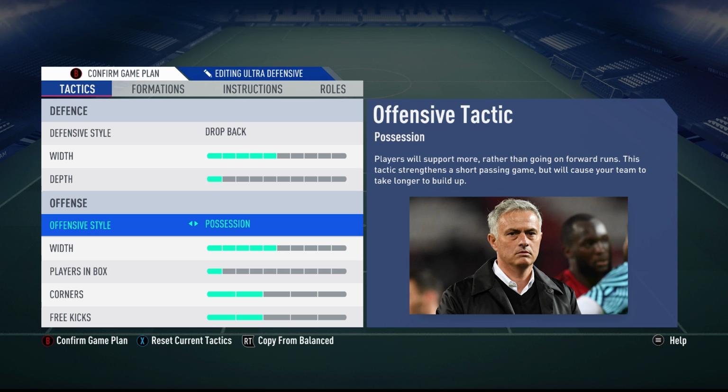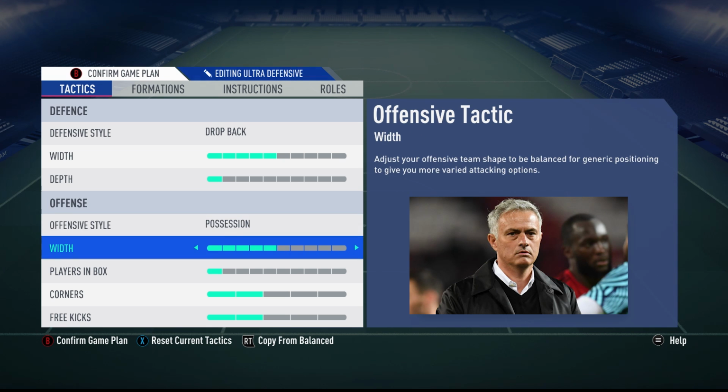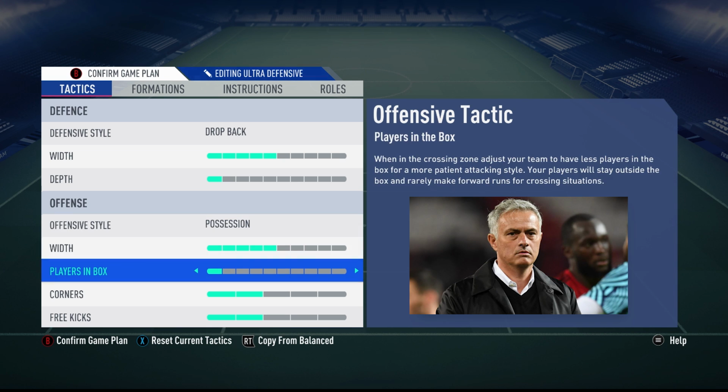Offensive style possession, obviously, as I mentioned, it's due to what, because I want to keep the ball. So obviously possession is keeping the ball, you know the deal. That's the best way to keep it. Width I keep it as balanced again. Players in the box 1, just because I want nobody in that box, and if somebody does get into the box, it has to be my striker and I want him all by himself.